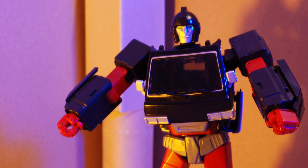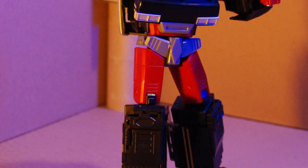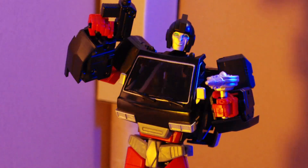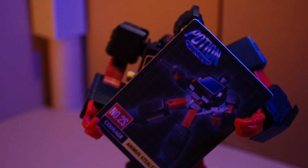That's a badass black Ironhide. The window toes don't bother me. Those feet have a lot of articulation. There's some nice molded detailing on the shins and on the thighs. The wheels tuck away nicely in the backpack. He's got a good blocky look. Besides coming with a silver gun and a black gun, he's also got this nice bio card.